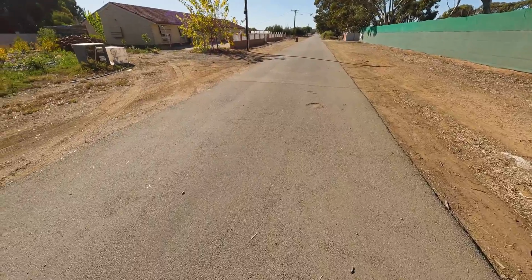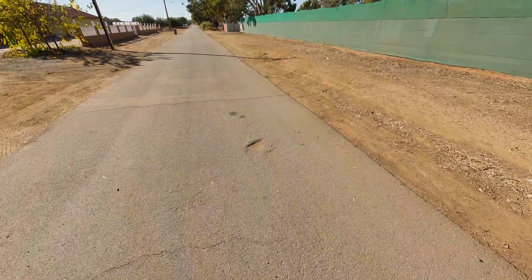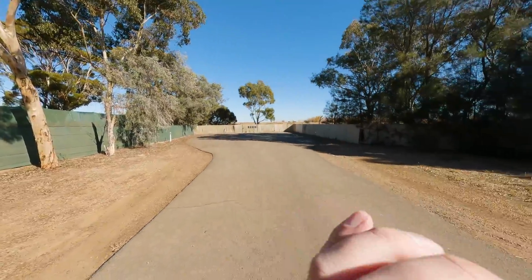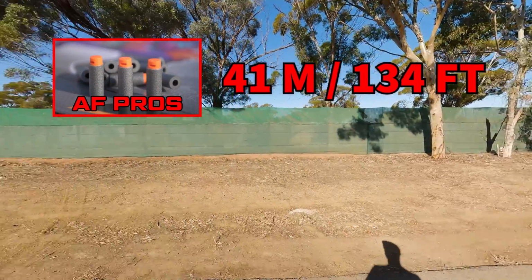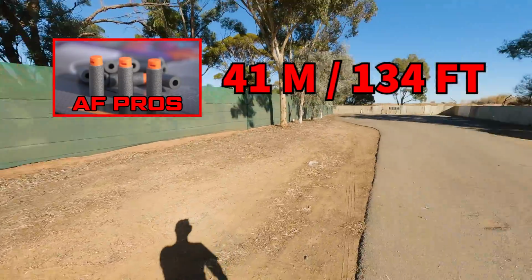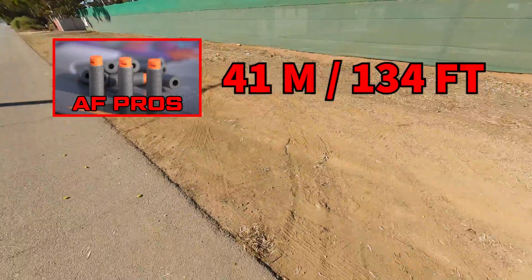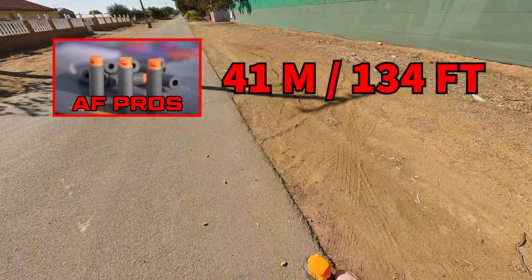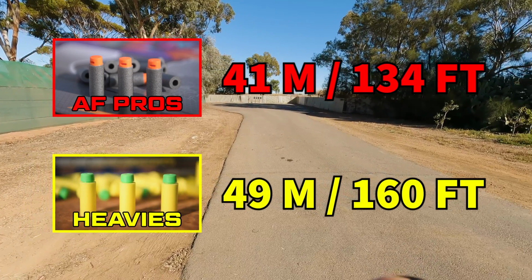All right, so here's the AF Pro darts. We've got 1, 2, 3, 4, 5. We'll just stand in the middle of those. And they went 41 meters, so almost the 45 meter claim on the box. Then we have the worker heavies, one there, which went 46 meters, that beat the claim on the box. Then we have these 4 here, which went even further at 49 meters. Not bad from the Worker Heavies.